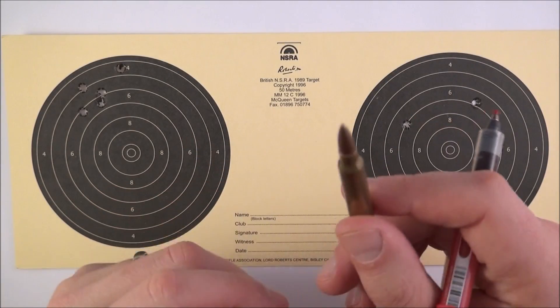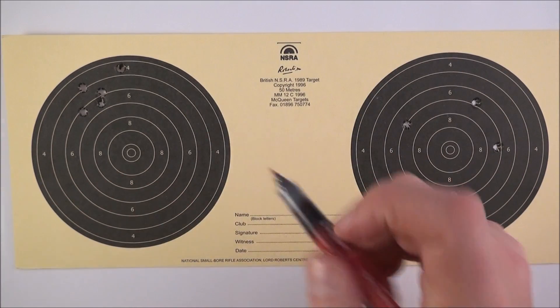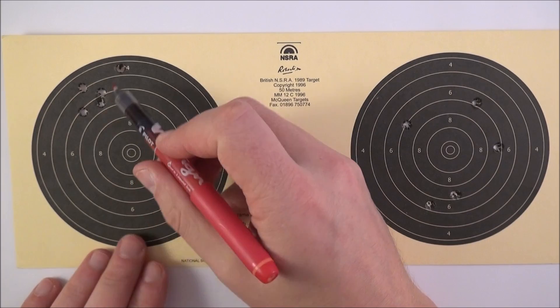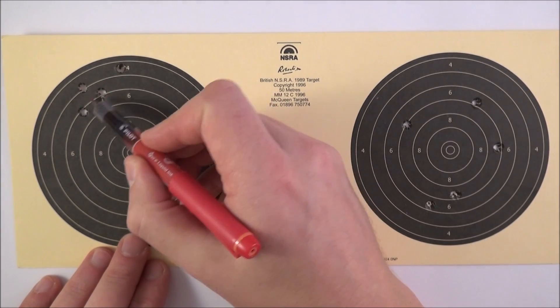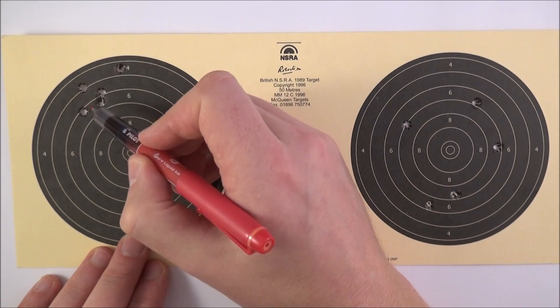Imagine you've been doing some shooting with a rifle and when you get your targets back, this is what you see. On the left-hand side here, what we have is a very small grouping size, so that means the spread of shots is very small and this is a very precise bit of shooting.